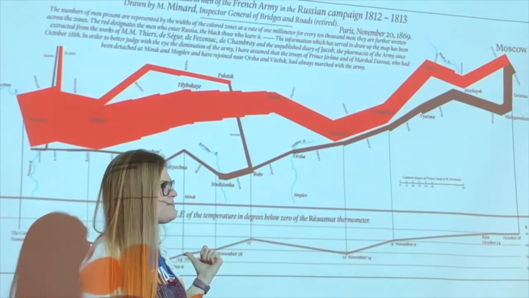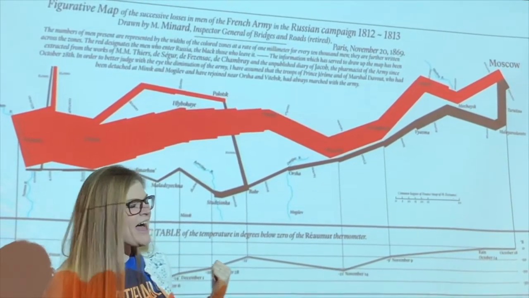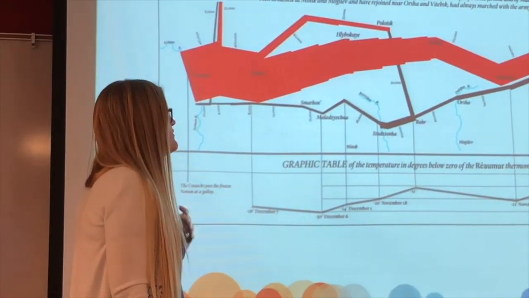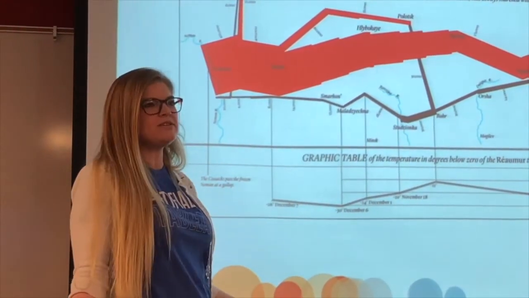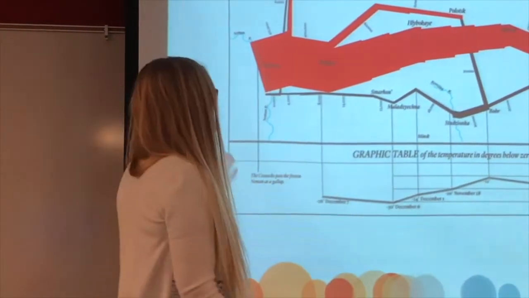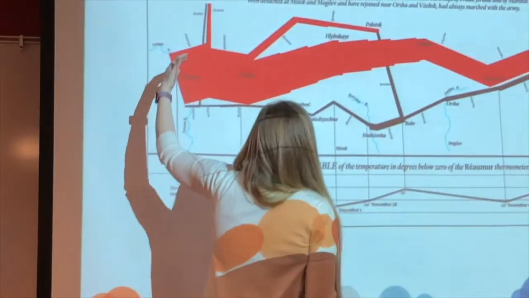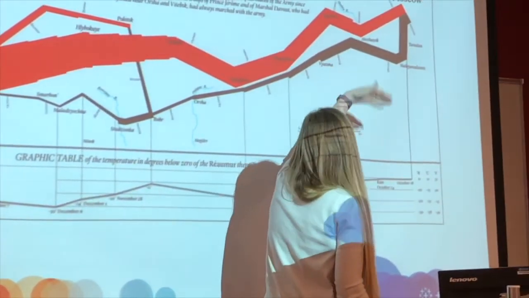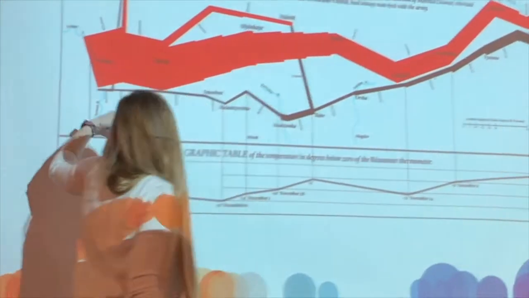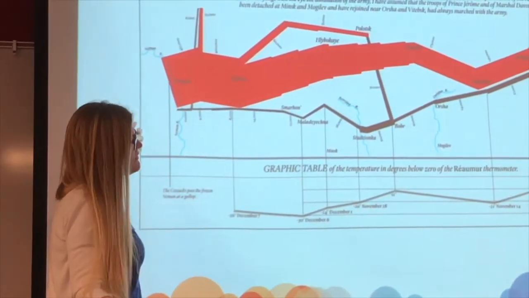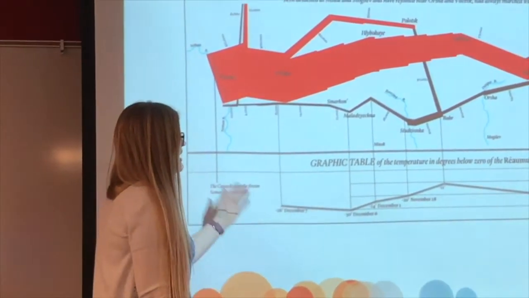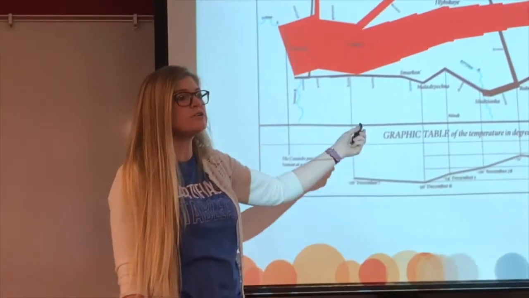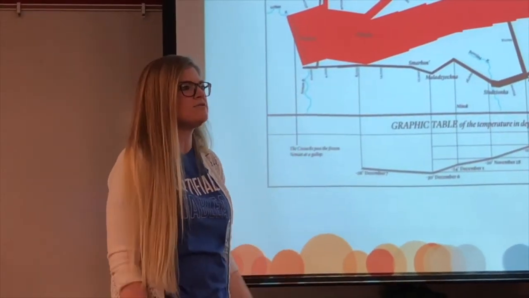This is complex. This is hard to read. This is, again, a great display of information, very visually stunning. Once I describe it to you, you get it, right? You can see it. I can say, look at how many men they started with. Look what happened as they went across and they marched through Moscow. Look at what happened when they actually made it back. There's nothing here. Where did everyone go? And again, more context with the temperature. But I argue here that this is hard to read and hard to get insights from, right?